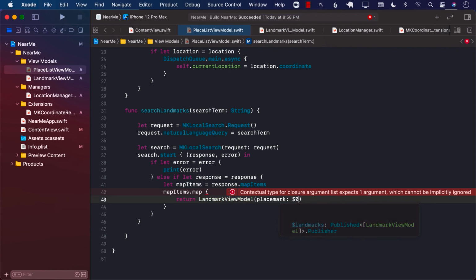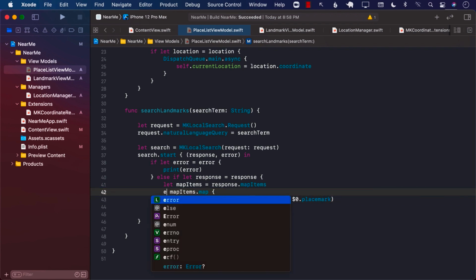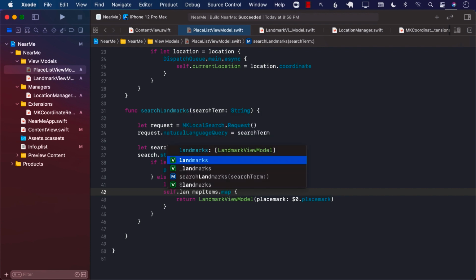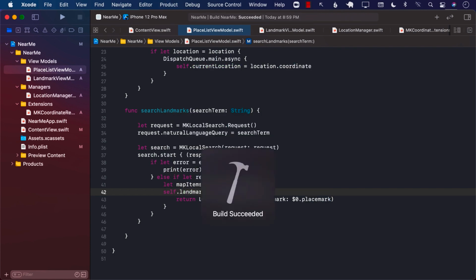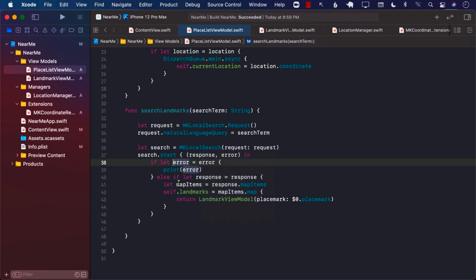So we can say $0, which is a mapItem.placemark. Perfect. And this is going to return something, and that something we can assign to landmarks. There we go. So this is great. We were able to assign the landmarks.